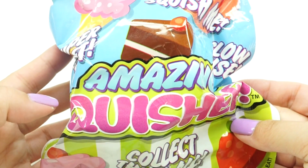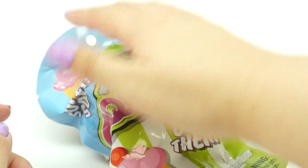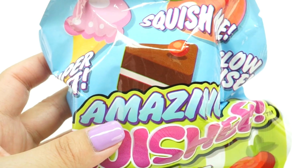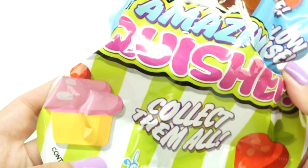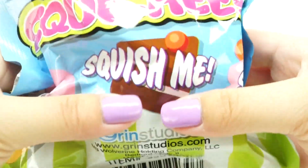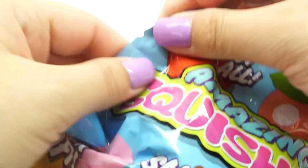All right, next up, we have this amazing squishy. This one's huge. It's like as big as my hand. Can you see it? That's crazy to me. So this one looks like a dessert themed one. I see some ice cream, some dessert, like cake. There's a peach. Looks like a bottom. Cupcakes and hearts. And yeah, so this one, it says collect them all. Amazing squishy. Squish me. So this one's huge. And it smells pretty good. Oh, this one has the little tags that we can rip off. So that's good. So we'll tear it apart.